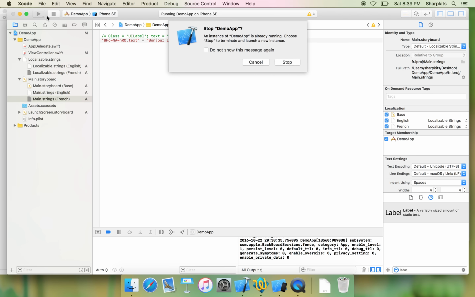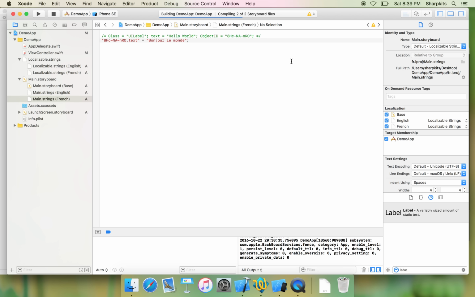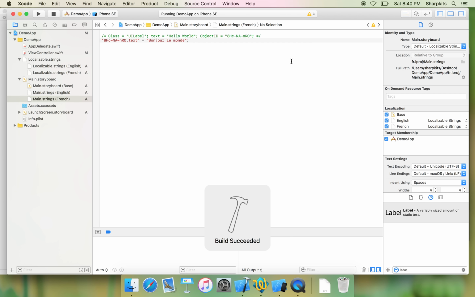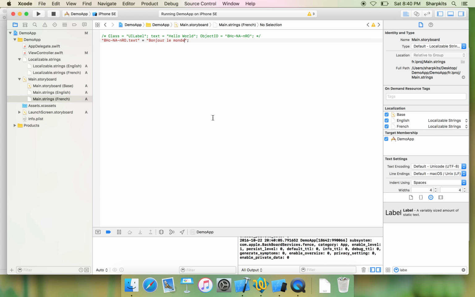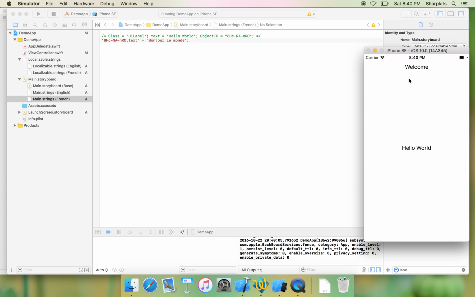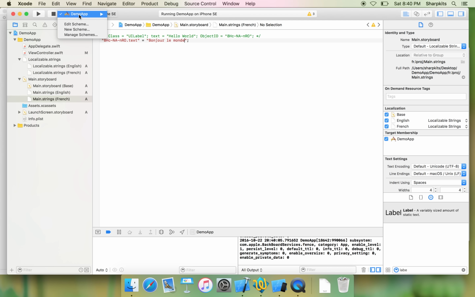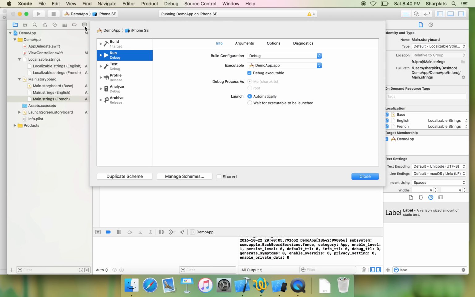Now we will again run our app. To show you the French, we need to run the app in French. So there are two methods. Either we can change the language of our simulator, or we can go to edit scheme.